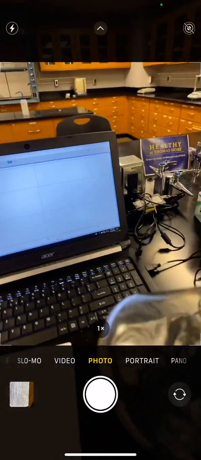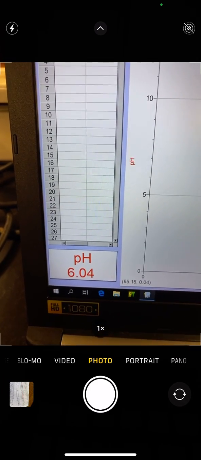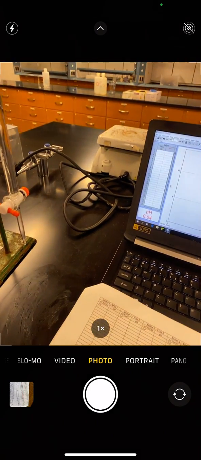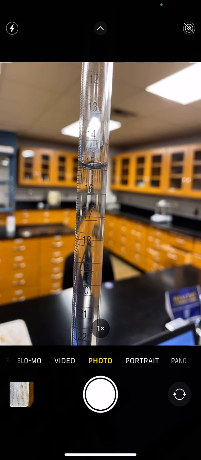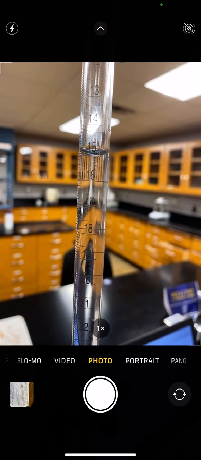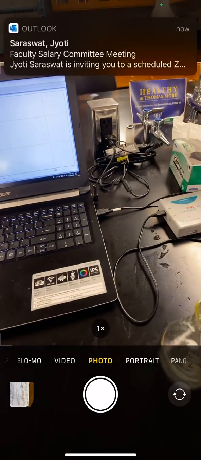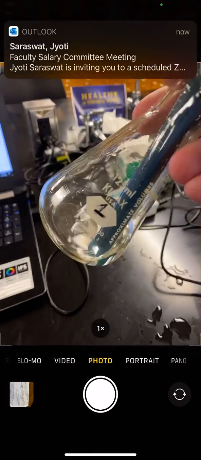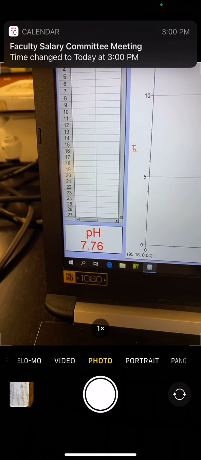Put the probe in, give it a swirl. There we go, 6.04. And just in case that's not quite 1, I think we started out somewhere near 5 point something. I'm gonna add 1 more milliliter, and this should jump dramatically since it's now changing. May not need this milliliter, right? We are only raising the pH by 1. Definitely past 1. Yeah, see, now it's starting to dramatically change.